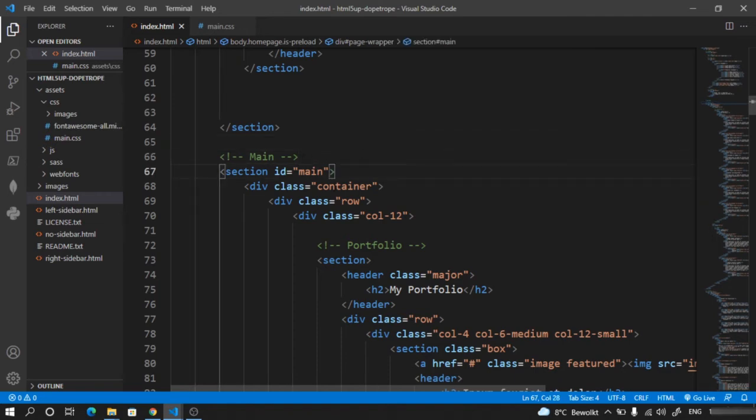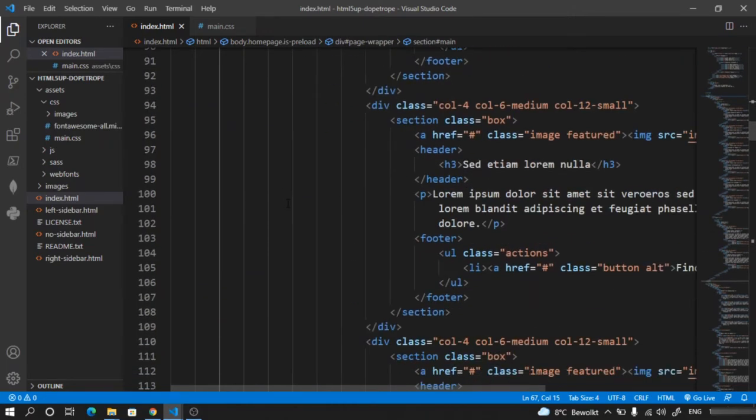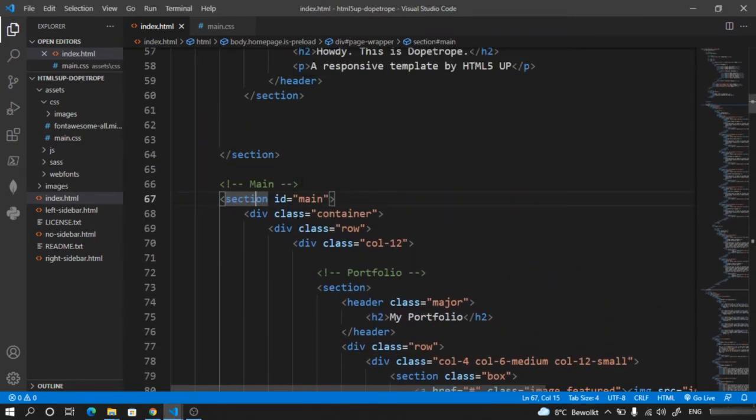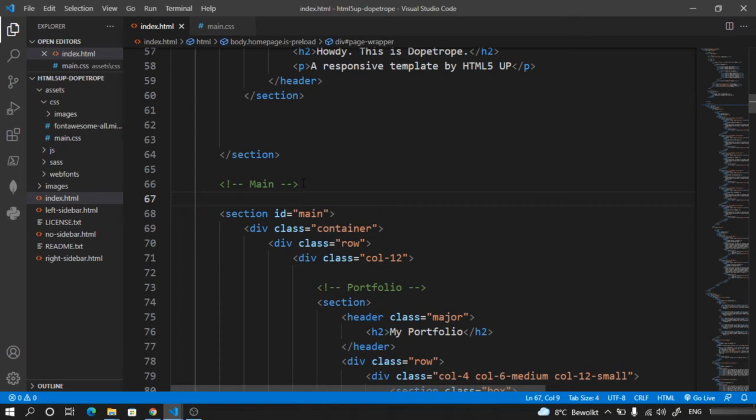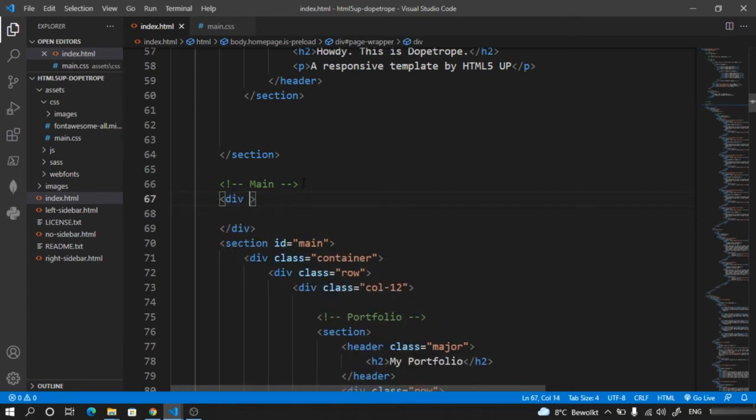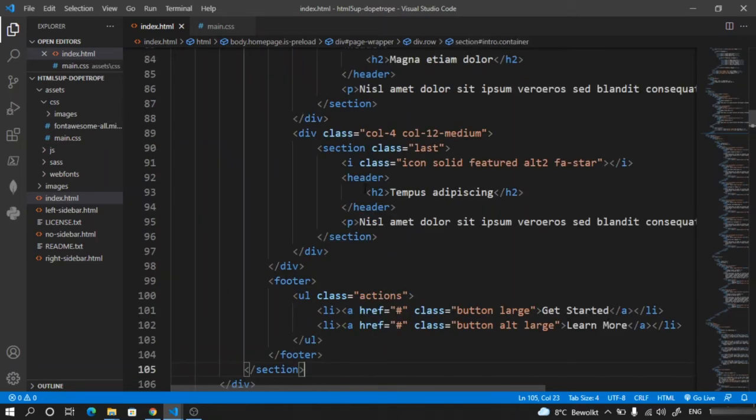So if we look at this, it is the main section. Right before this, what I want to do is create a div and style it with a class of row, because row is already defined and its styling has already been defined. And now I will paste the content here.